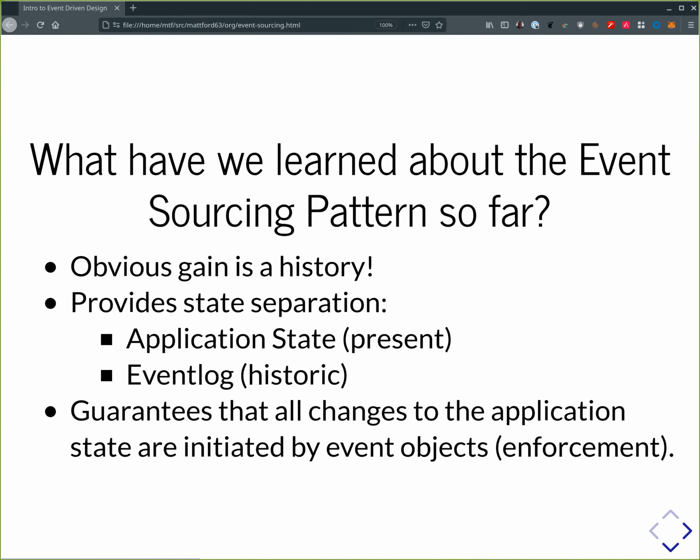So what have we got? The pattern itself has given us a full history, which is great for auditing purposes. It's provided the state separation between history and the present view, and because we put this layer of indirection in, if we code to this pattern everywhere, we've got a guarantee that all changes to the application are initiated by event objects. Now that's really quite important.